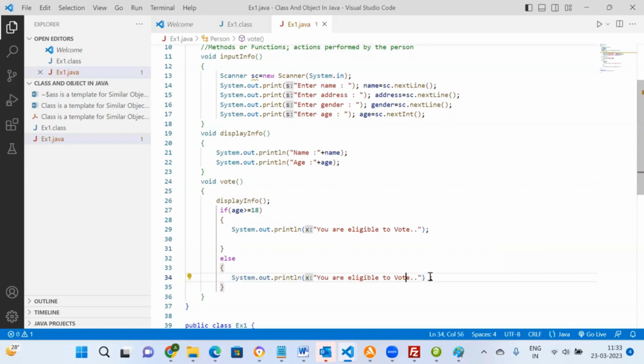If it is less than 18, they are not eligible to vote.